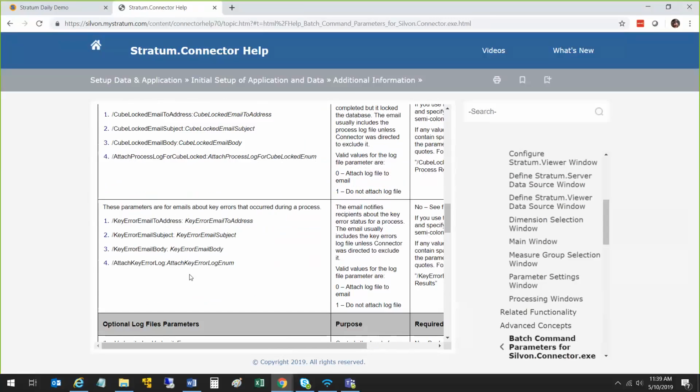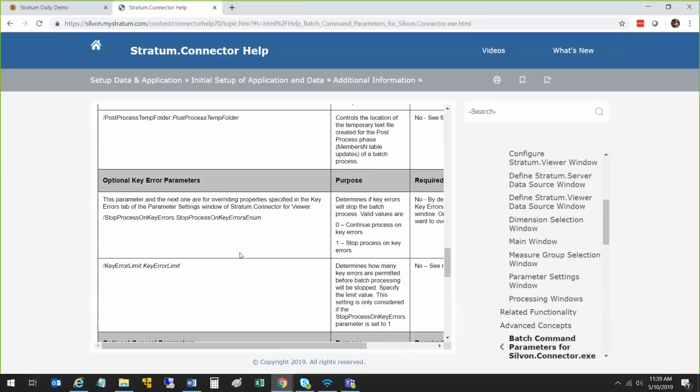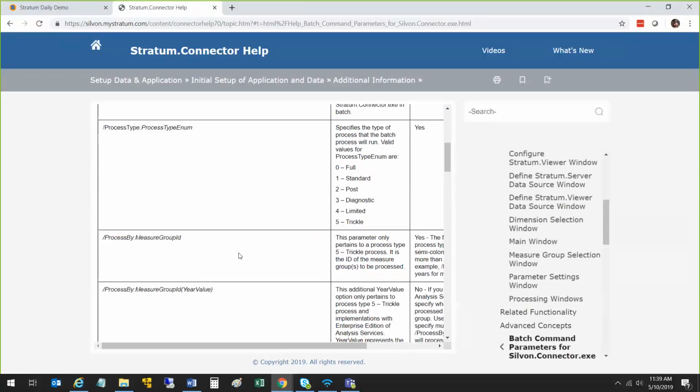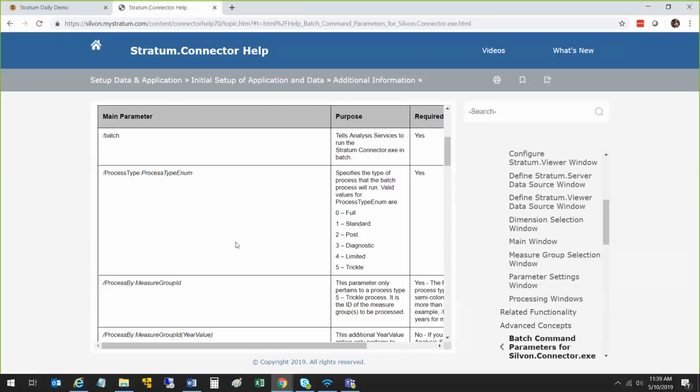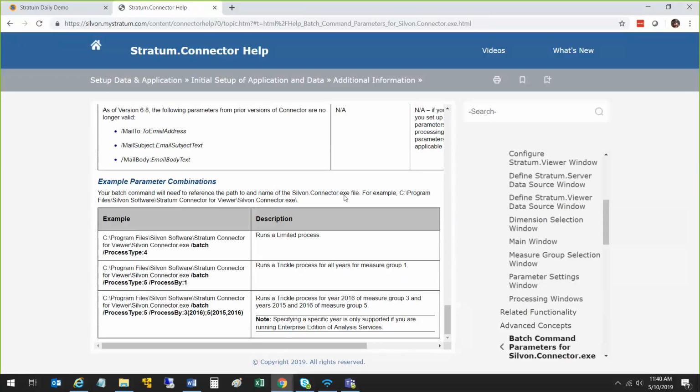A lot of these parameters can be changed on the command line, which is kind of cool, but you're not going to do that often. You can read through some of these other ones, but the key here is that the limited or Trickle parameters are controlled here, so that if you ever do pursue that, you could set some of that up.